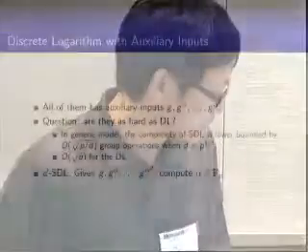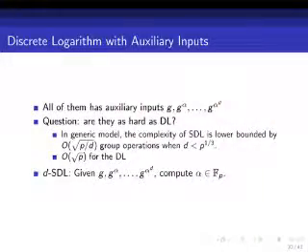Given bilinear maps, we can ask to compute this quantity, which is used in ID-based encryption, verifiable random functions, and then hierarchical ID-based encryption with constant size ciphertext and publicly broadcast encryption, etc. These days, these problems are very popular, and based on these problems, many protocols are proposed. And all of them have auxiliary inputs like these.